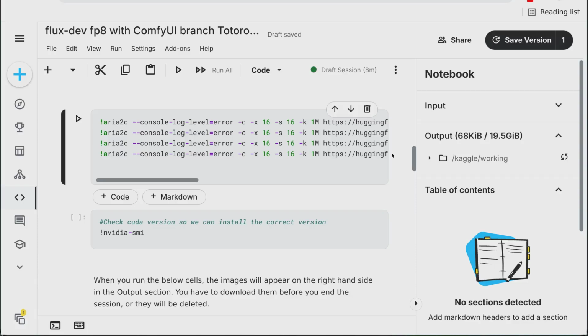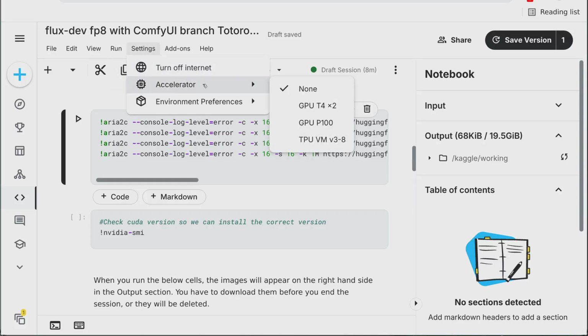Actually, it's a good thing I checked, because this is another thing that you have to do as well, to run this notebook properly, to run it in any kind of sensible time, you have to make sure that the GPU is turned on. And the way you check that is if you go to settings, accelerator, you can see it's set to none at the moment. So what I do is I set it to the P100, which is a 2018 Quadro sort of GPU.